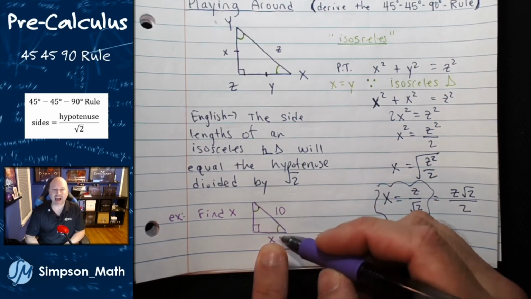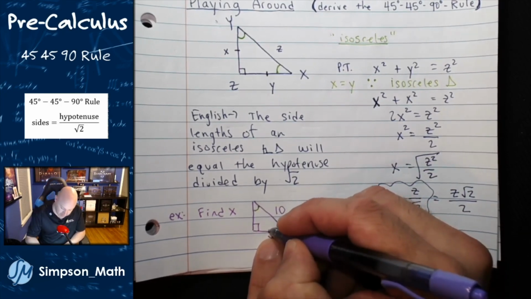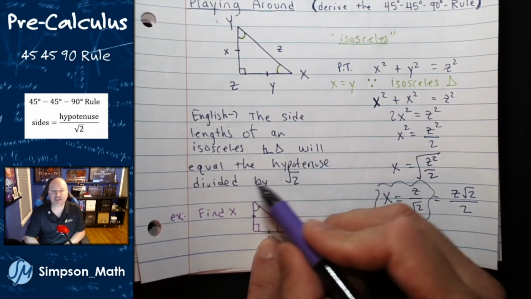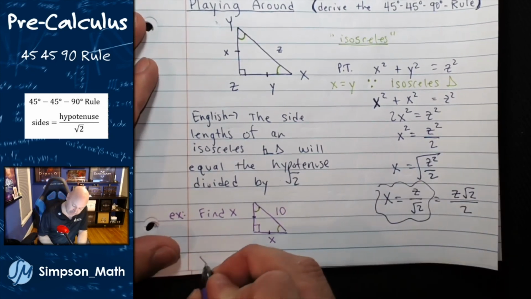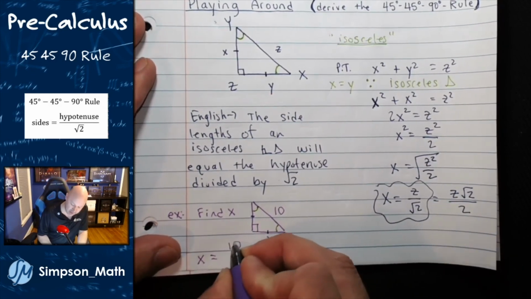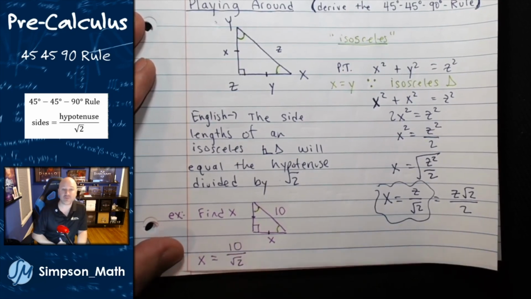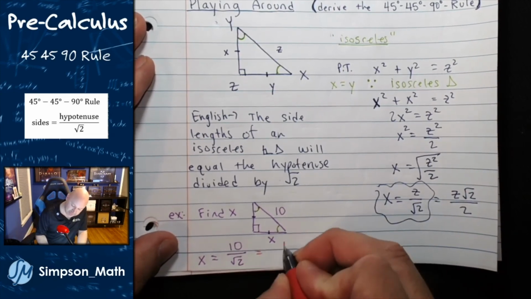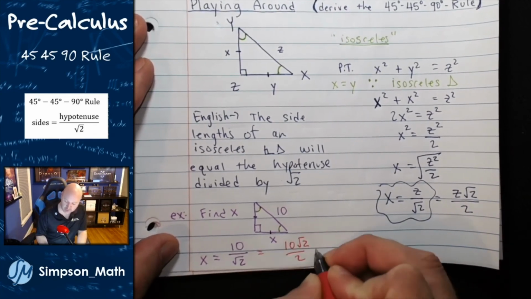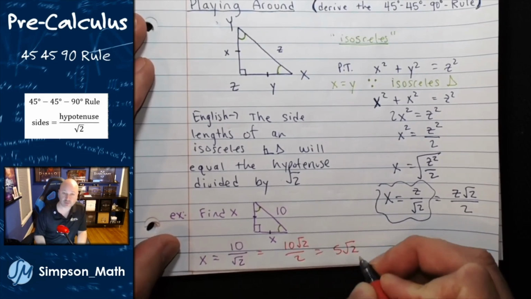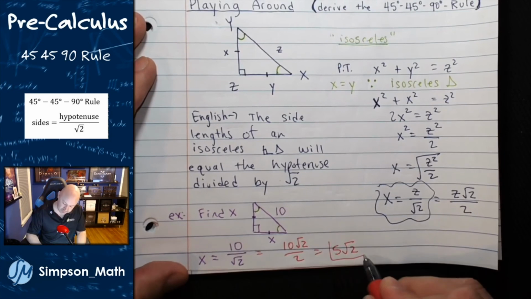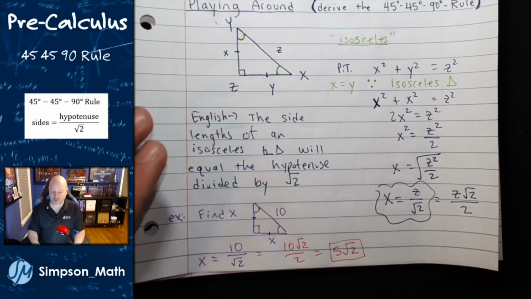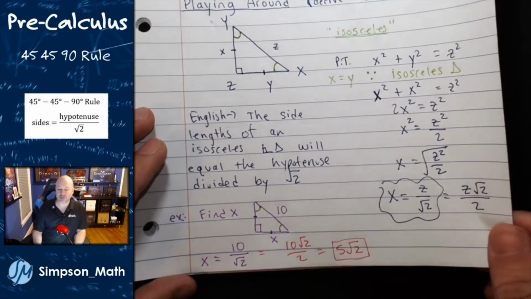Well, the side lengths, so these two side lengths, will be equal to the hypotenuse divided by the square root of 2. So I can simply say x is equal to the hypotenuse divided by the square root of 2. If I wanted to rationalize, I could say this is 10 times the square root of 2 over 2, which would simplify to 5 square roots of 2. Maybe a little bit nicer. And I got that value just using the 45-45 rule. I'll do one more little example and try to trip you up a little bit.